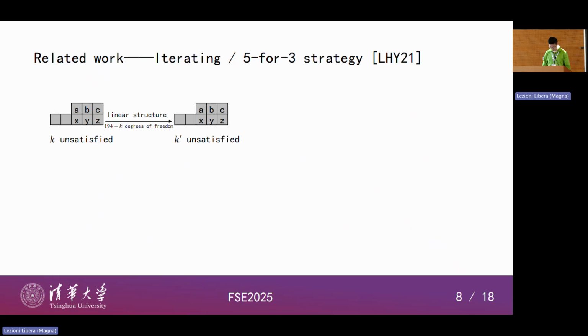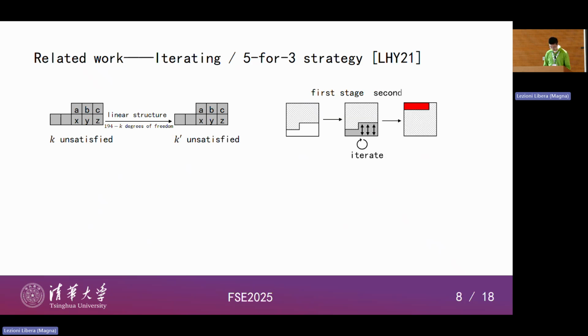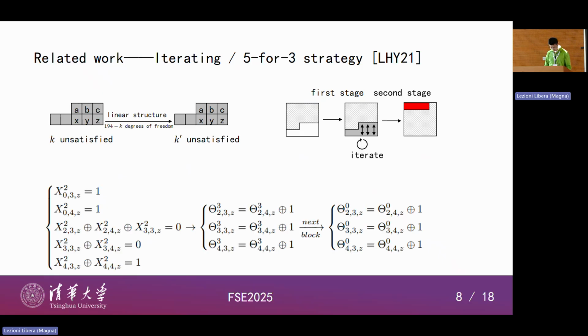Then, iterating and FIFO3 strategy. According to the linear structure, a starting state with more opposite bit pairs will have more degrees of freedom, restricting the starting state of the next block. So a better starting state is more likely to be generated. Therefore, the first stage can be extended to multi-blocks, and the state will be improved iteratively until a good enough one is obtained. Besides, with these 5 restrictions, 3 opposite bit pairs can be controlled using 5 degrees of freedom with high efficiency.